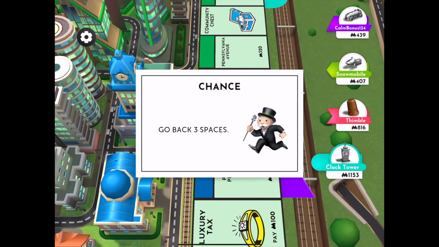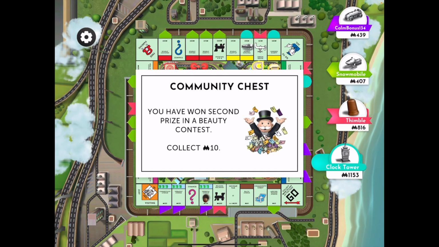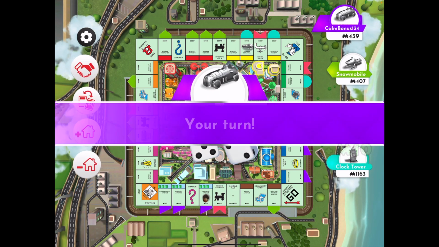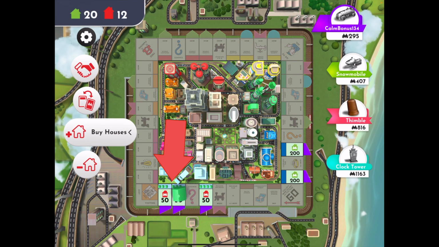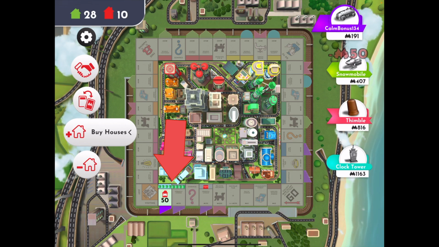Go back 3 spaces to community chest. Collect $10. Okay, I think on my turn, by the way, I am going to add. That gives me 4 houses, and then I'm going to hotel it up.